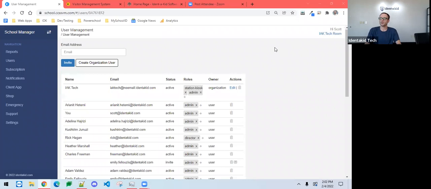Maybe some customers aren't aware that you can actually do this within your school manager, so I want to go over that, as well as a couple of other things. That will include how to share a station, and then also how to share settings. That one will be big for districts who may want uniformity across all their schools.